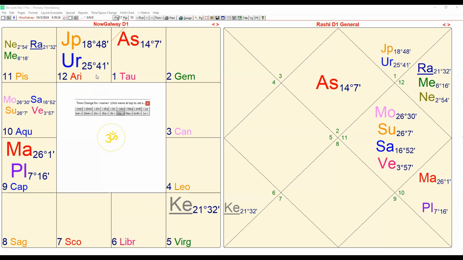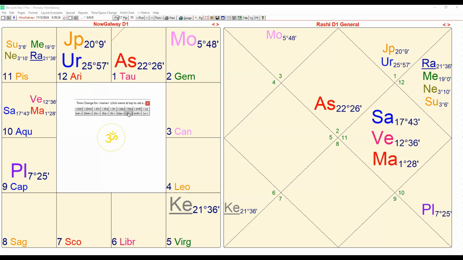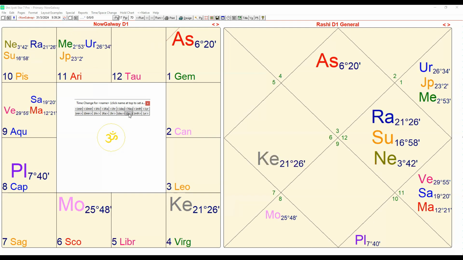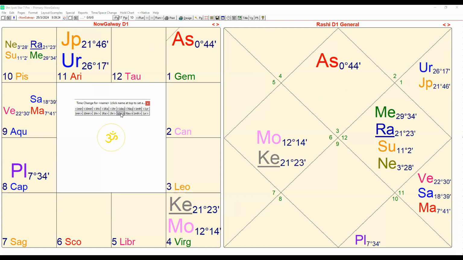So that's the new moon. It begins the month on the 10th of March, with some tension, again, like I said, because of the hemming in effect of Mars and Rahu, and then its conjunction with Saturn. Then a couple of weeks later, we have that full moon and an eclipse. And so this eclipse, of course, is important. I mean, any eclipse is important, but this eclipse is important in terms of getting the details right.